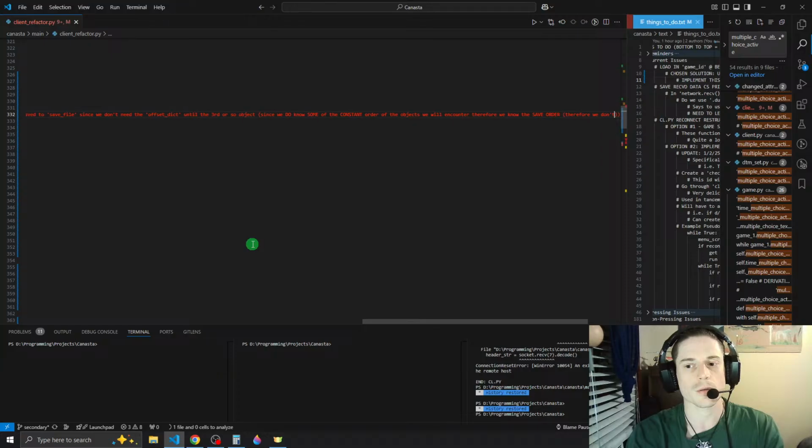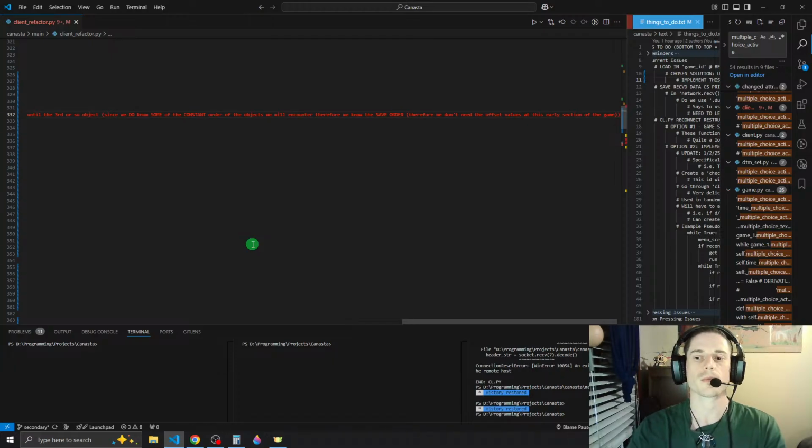Therefore we don't need the offset values in this case at this early section of the game. Right.